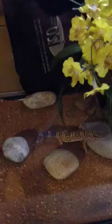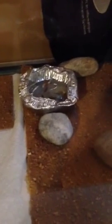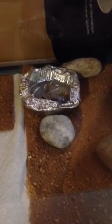I'm gonna give this to my leopard gecko, who's really hungry this morning, or we don't know if it's a boy or a girl yet. But I'm just gonna put this over here, and usually I try to put a couple of rocks around the edges just to give her easier access to the bowl, to make her climb into the bowl better, kind of like a little stairs.